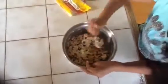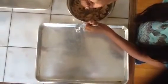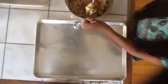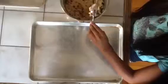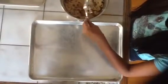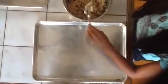So now we are going to make the balls for the cookies. So I'm just going to take a spoon to show you how you could do it with a spoon. I'm taking 2 teaspoons, and that is the amount we want for the cookies. It's like a teaspoon. And then we are just gonna pat that down, and then we are gonna just scrape that off and put it on the tray.